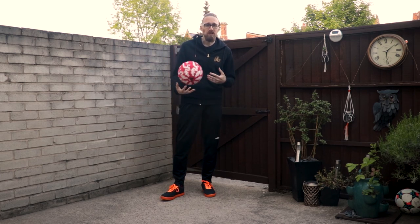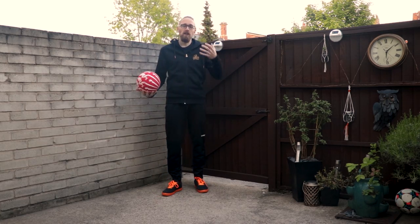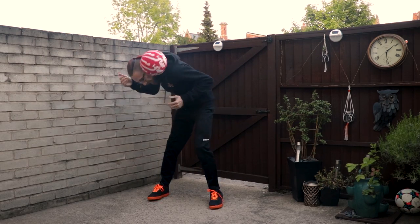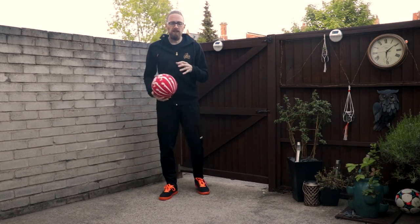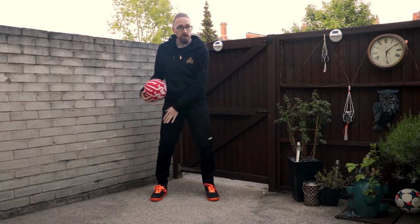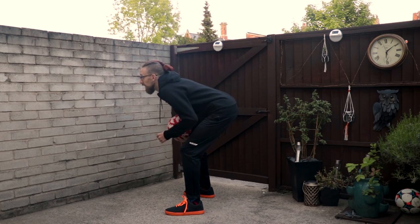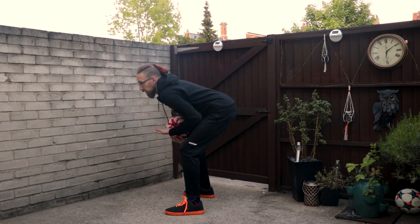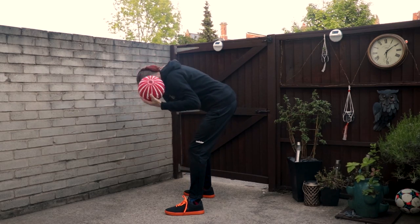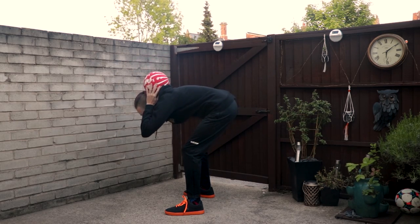Anyway, let's get into today's tutorial which is the next stall - a basic of uppers freestyle. So the neck stall, kind of a bit of a cheat here, I've got my hood on but that usually hinders me a little bit. This is how I learnt it and I'll teach you how I learnt it first. You want to get your legs roughly shoulder-width apart, then stick your bum out, look balanced, and get kind of parallel with the floor, head up, and place the ball in between your shoulders and your neck.